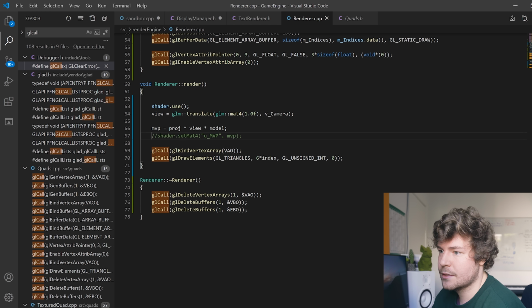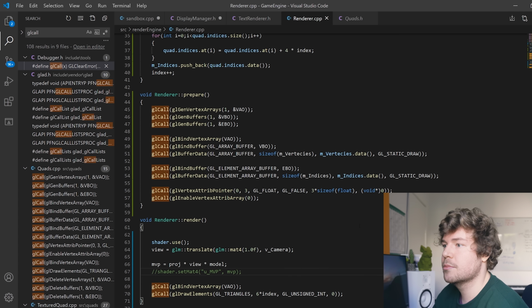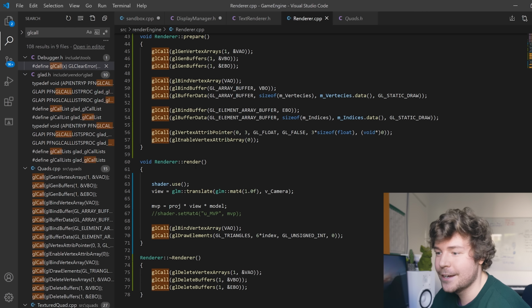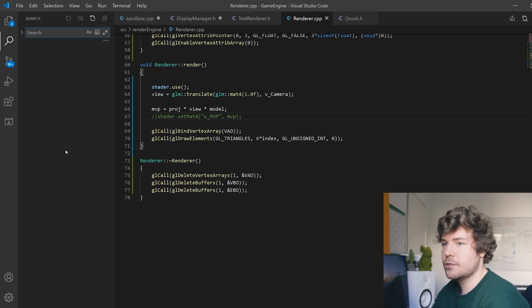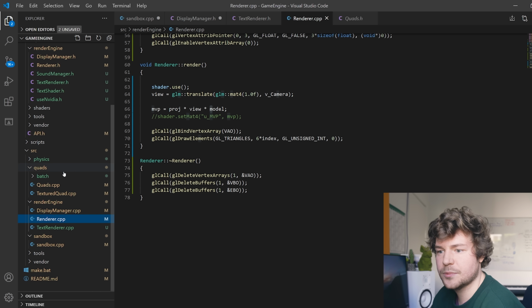Now, this, again, is not being called at the moment, so I assume half of this is broken. Maybe this is why, but this doesn't do anything, though we would be setting the uniform here into the shader. Okay, so that's the renderer. Seems pretty fine, I think, to me. Let's try and go back to our files here. What else should we look at?